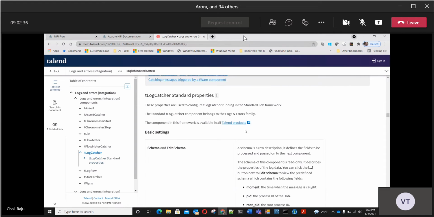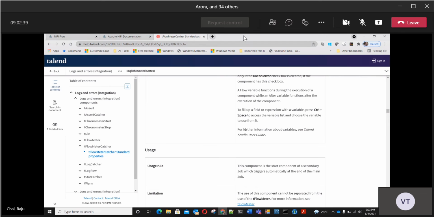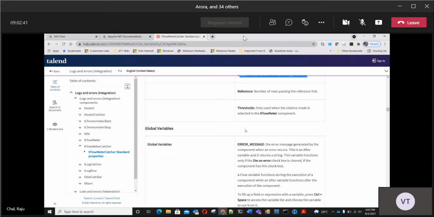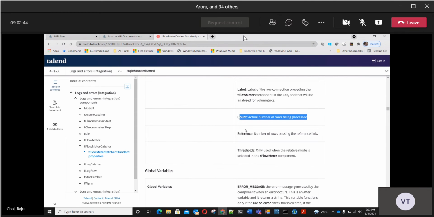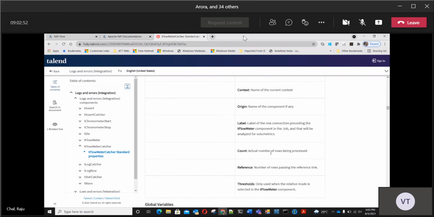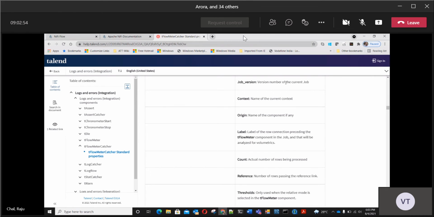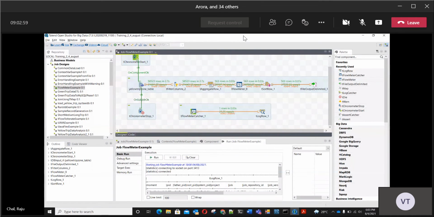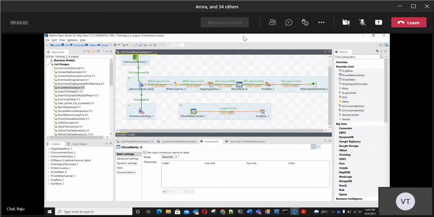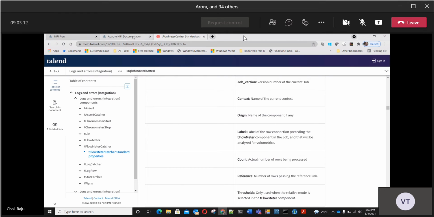Oh, there are two modes: absolute mode and relative mode.